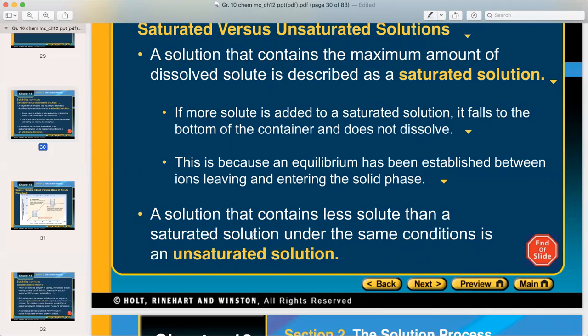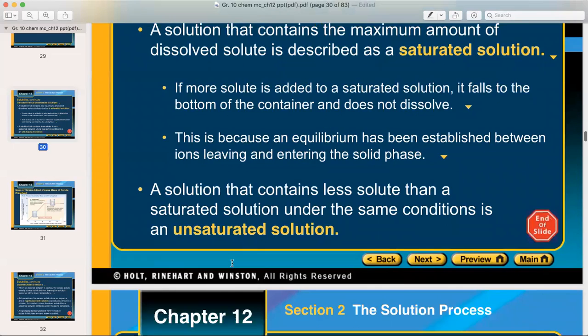I'm repeating again. Just now we considered one example, that the maximum we can dissolve is 7 gram of salt in 10 ml of water. Now, if the amount is less than 7, for example 5 or 6, that type of solution we can consider unsaturated. But when the amount reaches 7 gram, it means the maximum amount is dissolved, that is the saturated. Less than the saturated is known as unsaturated.